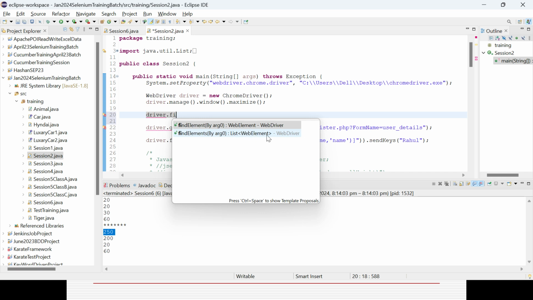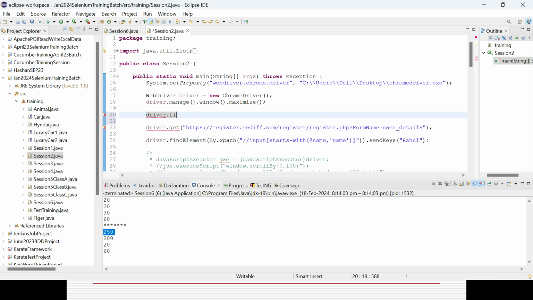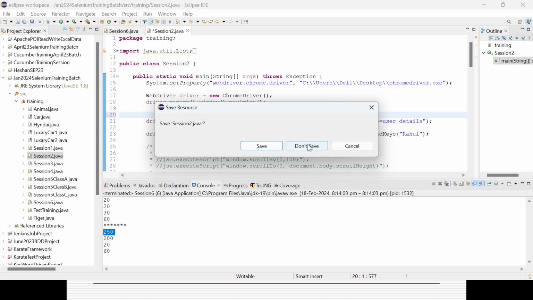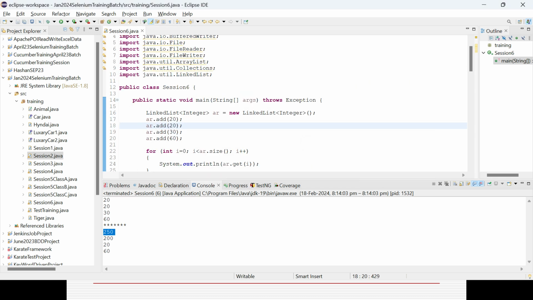In case you want to store unique values and remove the duplicate values, you can store them in a list and then convert the list to a sorted set or set. That is possible, because that list of web element variable you may want to use multiple times. Then you can convert the list to the set, so automatically unique values will be there and duplicate values will be removed. As soon as you start working, you will understand in what ways it will be required.